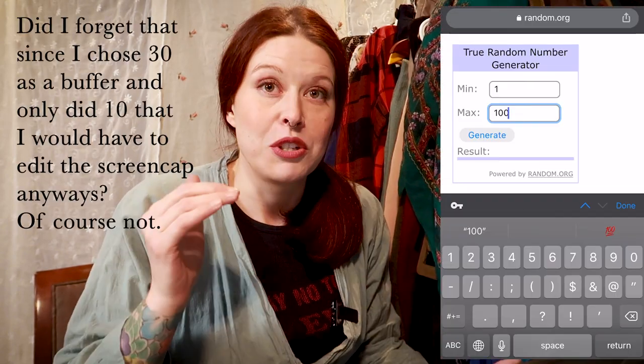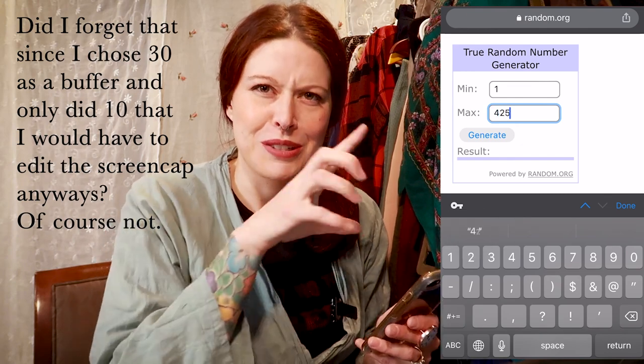I'm now going to use my phone to go to random.org, which, by the way, A+ website. If you know anything about the computational mechanics and difficulties that are involved in actual random number generation, it's a whole subfield of computing science. Effectively, there is no actual true way to have randomly generated numbers, but this is as close as possible that I can access. That is the nerdiest sentence that I've probably ever said, and if you know me, that means something. I'm going to generate these numbers.